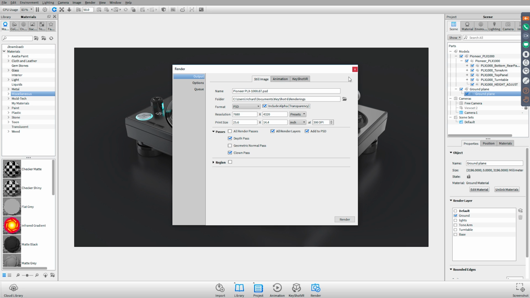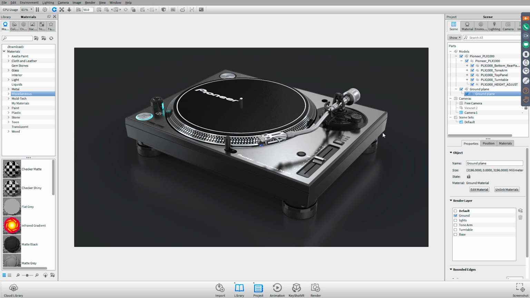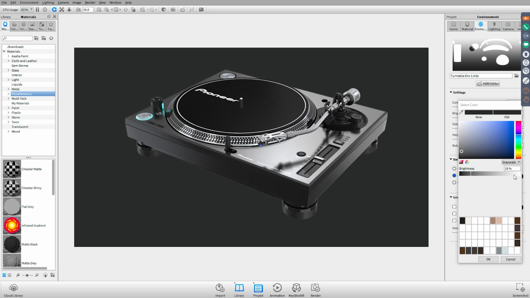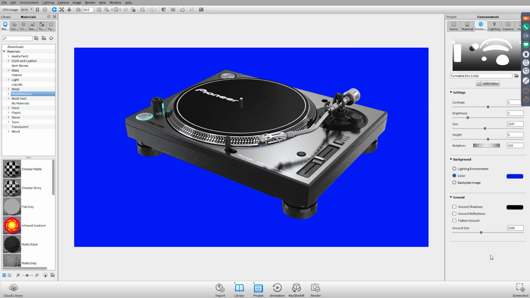Even if you have the ground plane, the special added ground plane, or if I turn it off, anything that's a background color, in this case dark gray, but if I change that to something like a bright blue, right? Anything that's shadows here has to have some sort of color information. So when you're working with transparency, whatever the shadow is or whatever color the reflections are will be blended into that, even though I say render with transparency.